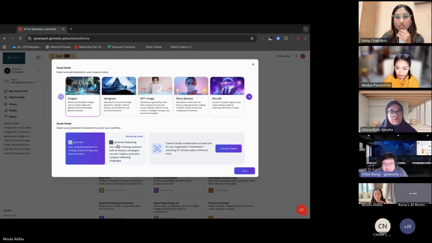Again, just a reminder on what's the difference between the two. The one without reasoning mode will be faster, depending on how sequential or how complex the prompt you give it is.